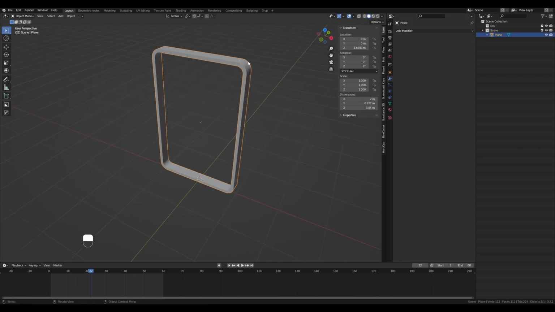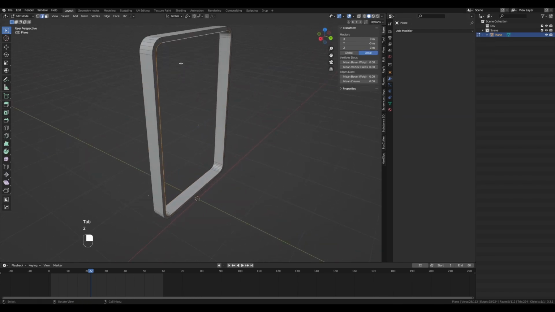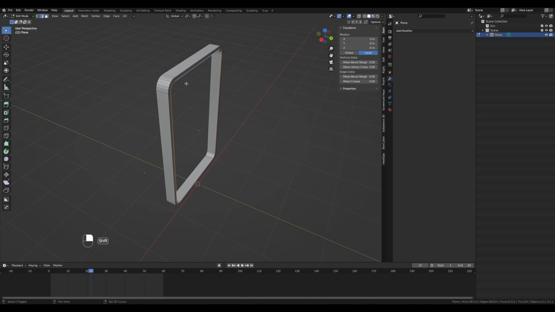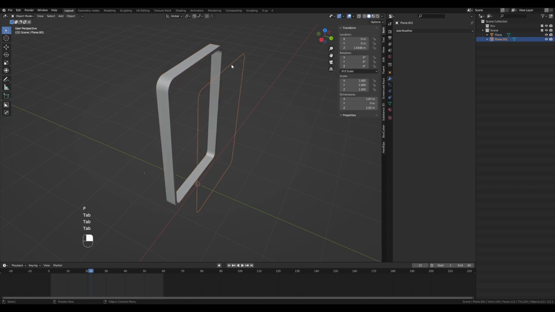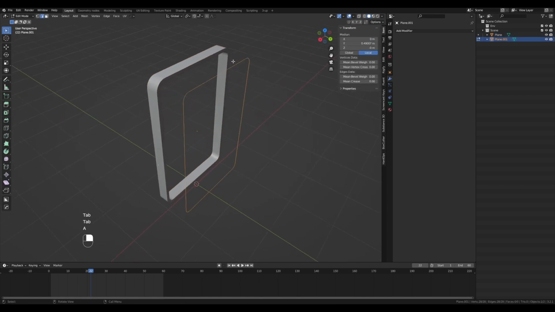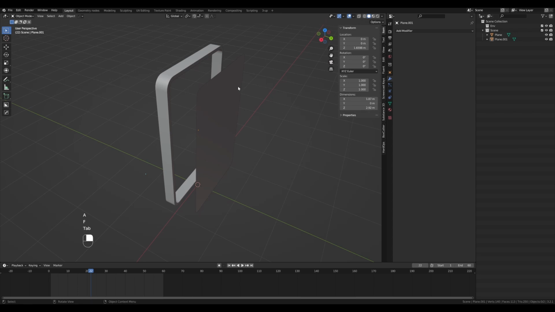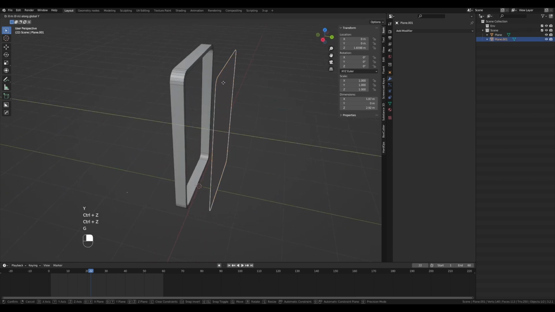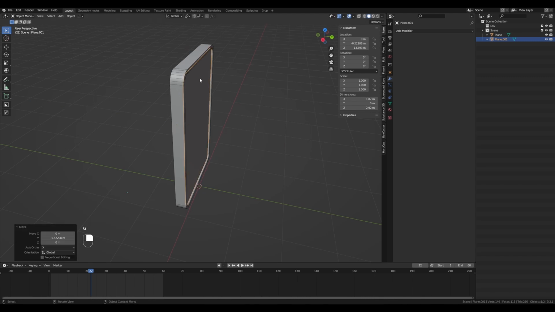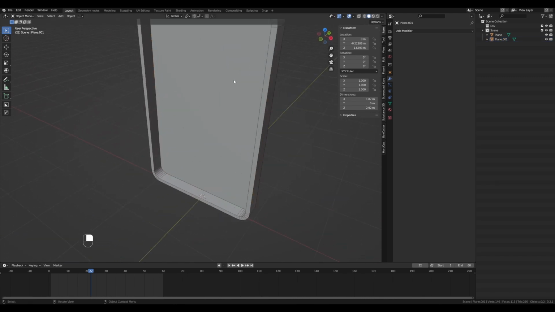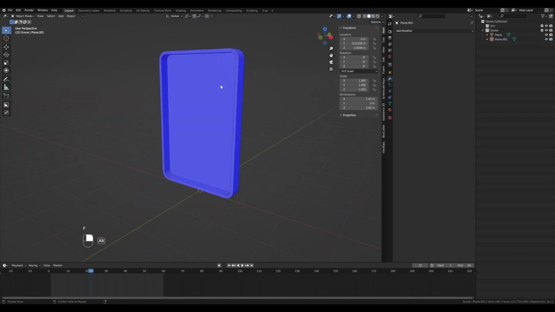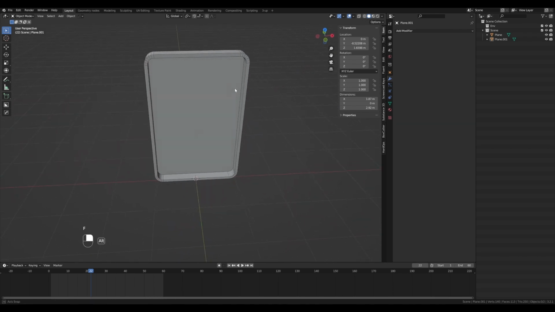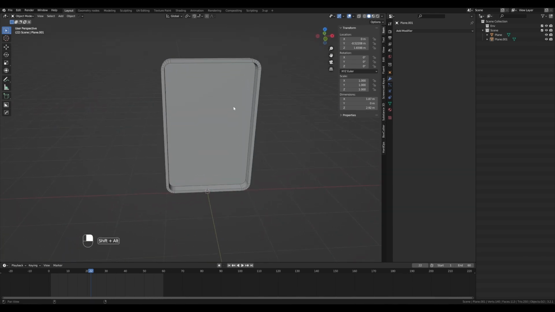And I'm going to apply that right away and then steal a little bit of this back geometry. I'm going to hit Shift D and bring that out on the Y and then separate that. And then go into edit mode here, fill that in. This is going to be the back of the board. So I'm going to move this just in like that. I'm going to check my normals. Normals look good. Okay, so this is the basic frame of the board.